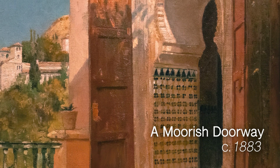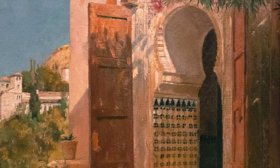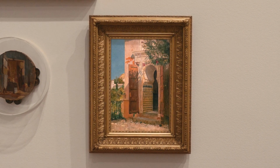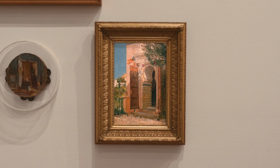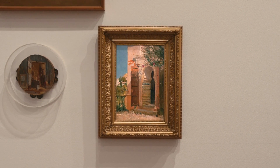So we've got the Tom Roberts. He was coming through France. He met Ramon Casas, who did a small little portrait of Roberts, but this was that classic Spanish doorway entrance, almost sort of Moroccan inspired doorway, I feel, but just a great painting. Would have been painted on the spot, plein air, and he brought that message home on that travel in 1882. Said, we've got to get out of the studio. That's okay to do the bigger paintings from your studies if need be.